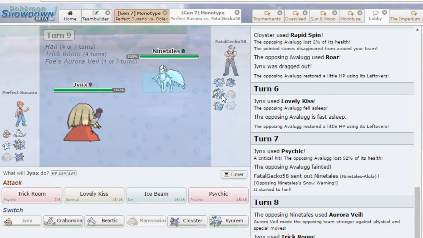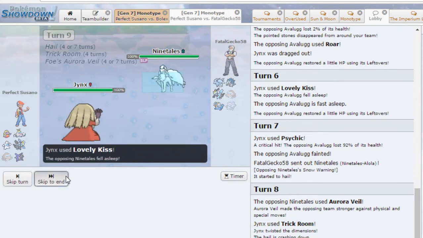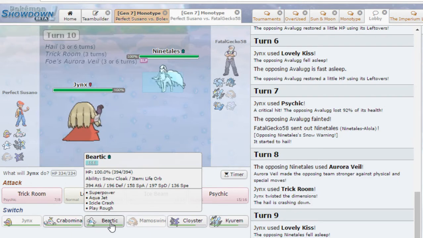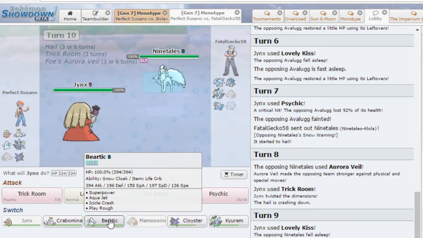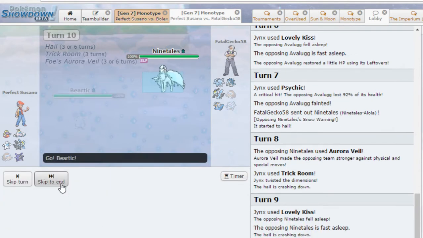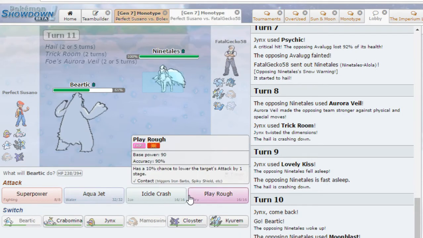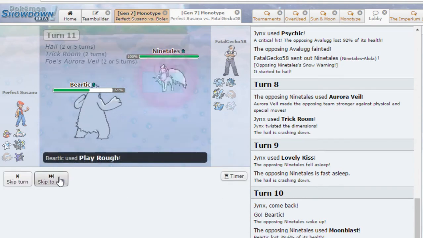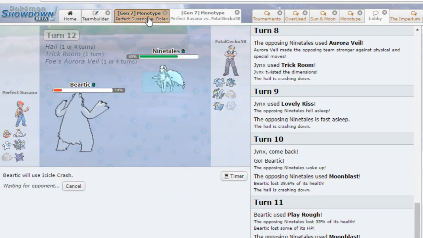Is anything else asleep? No, I put the Avalug to sleep, so I'm gonna put Lovely Kiss. I'm gonna put the Ninetales to bed. What we can do now is go into Bear Tick. He wakes up already, but that's fine because all I'm doing is just trying to get some damage off on this thing. I click Play Rough. That does nothing. A quick Icicle Crash here.